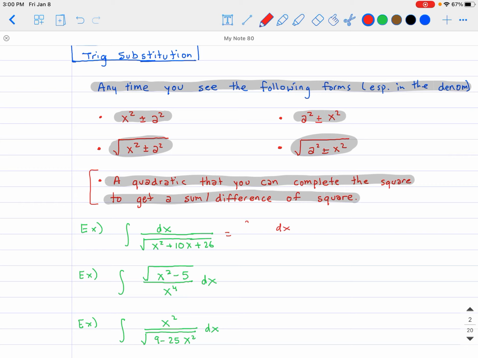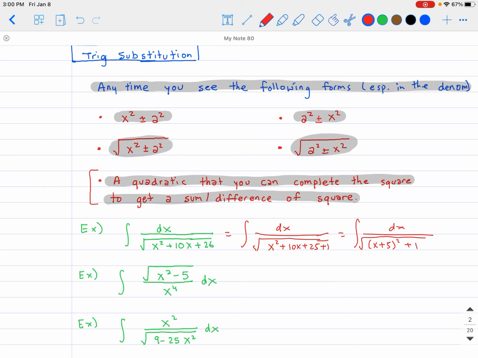Because if you look at the denominator, you'll notice that it can be written as the following: the square root of x squared plus 10x plus 25 plus 1. And when you write it like that, then you can see that the bottom part will now give you x plus 5 quantity squared plus 1, and then we're going to have the square root of it. So at this point, we go ahead and say, let u, I'm sorry, not u in this case, because we're using a trig substitution.